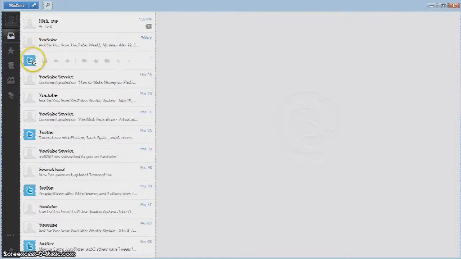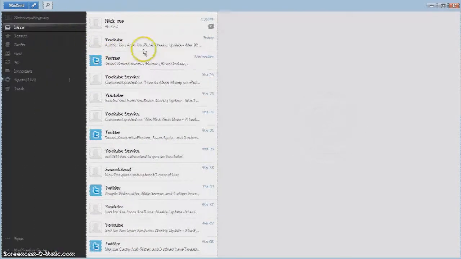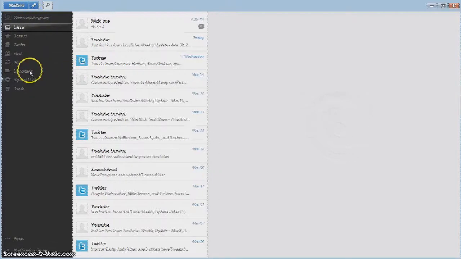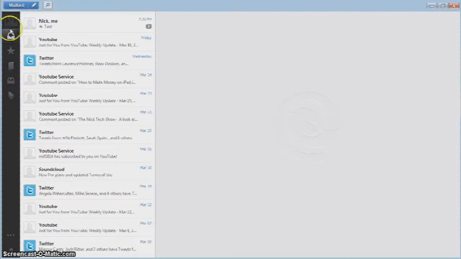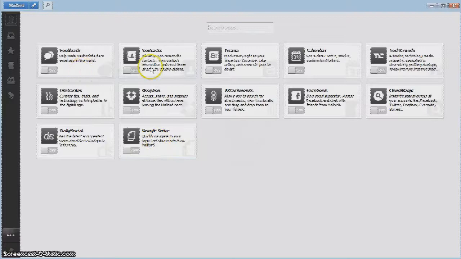This looks pretty good, would work pretty well on a touchscreen, I think, because you can easily press one of these to get to the thing, and this would be more like a desktop layout type thing, but I like this because it's cleaner and you got all your stuff. You can check out the apps. As you can see, it's got some basic apps, not a whole lot. It's got a Facebook app that might be interesting to try out.